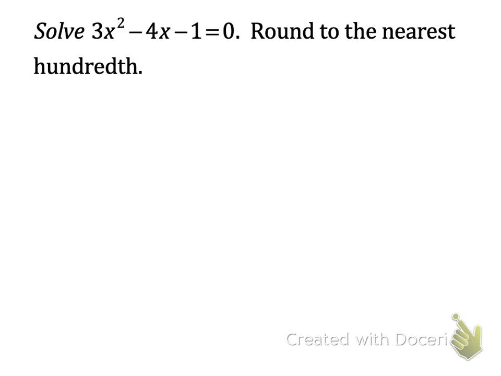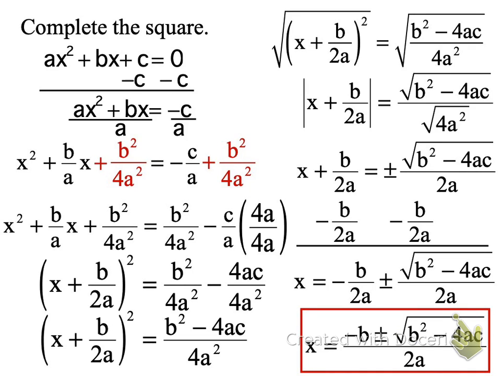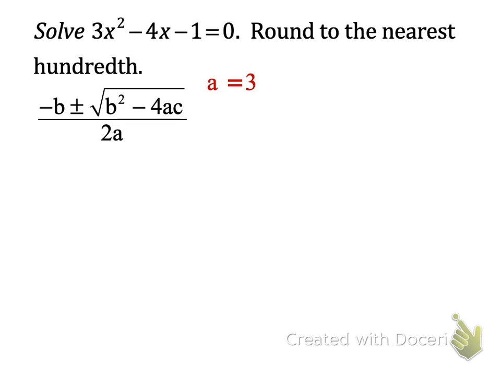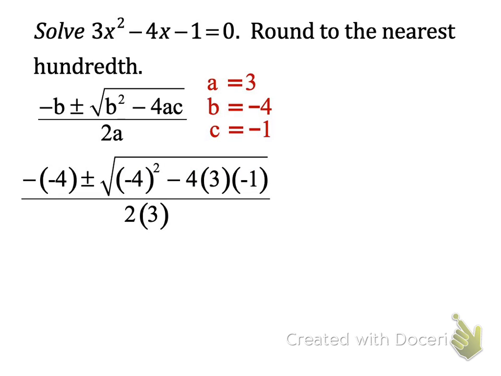How would we know to use which one on a test? Well, you're usually going to be given something like this. It's a quadratic equation. And so they'll say round to the nearest hundredth. Now notice on this one they're saying round to the nearest hundredth. Okay, so we're going to use our quadratic formula and we're going to substitute in. What is my A, B, and C? A is? Okay, we're all doing this right now. Go. A, yeah, in your journal. A is what? 3. B is? -4, and C is?